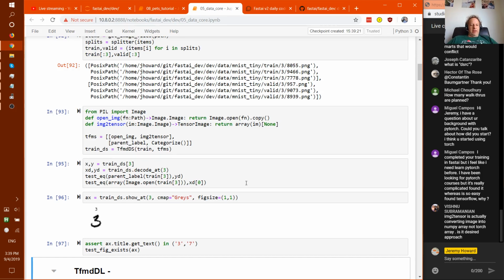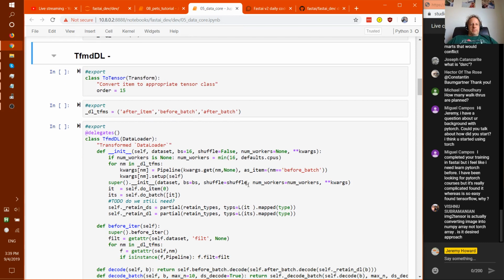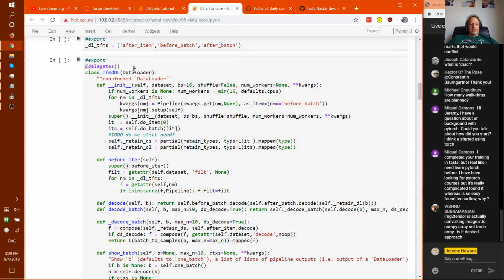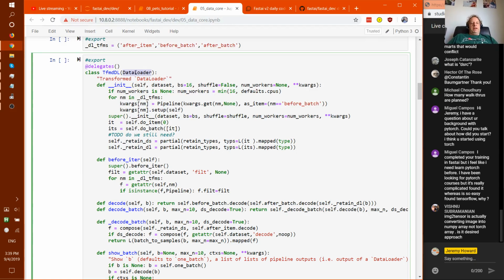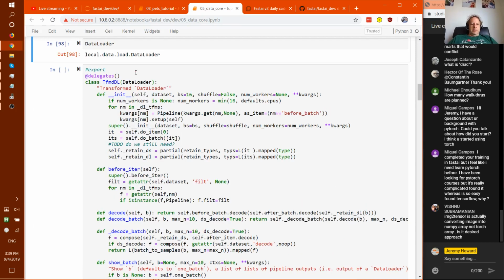So last thing for today, TIFFMDL. TIFFMDL is something that inherits from data loader. But actually this is not a PyTorch data loader. This is a fastai data.load.data loader.